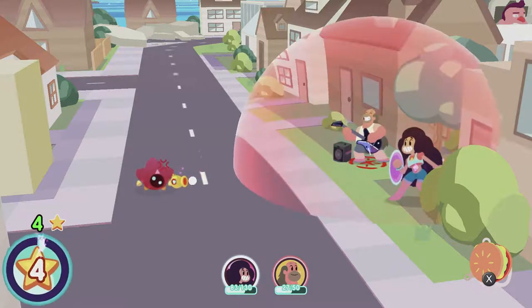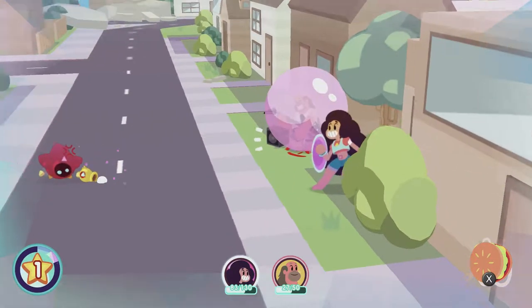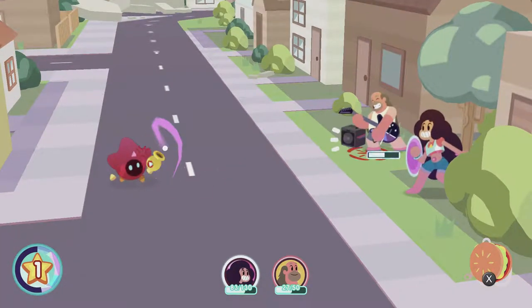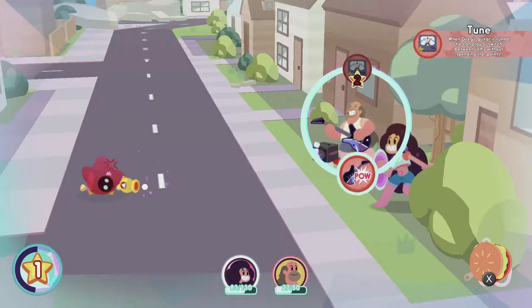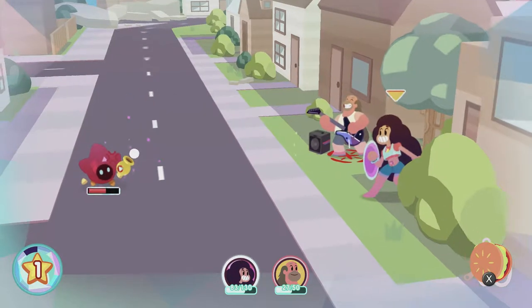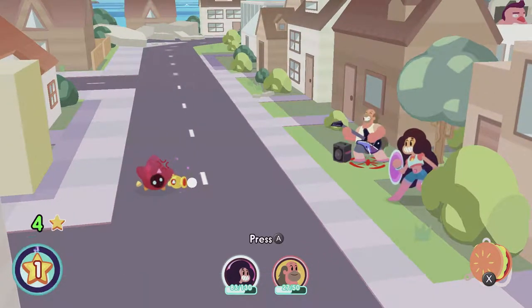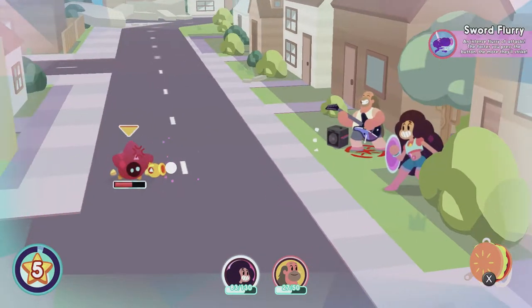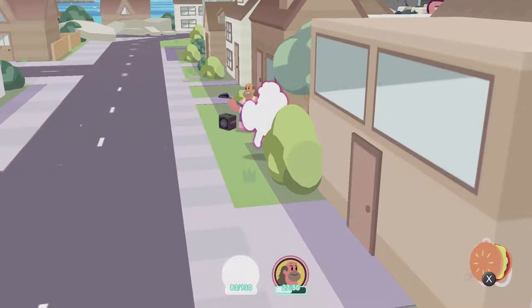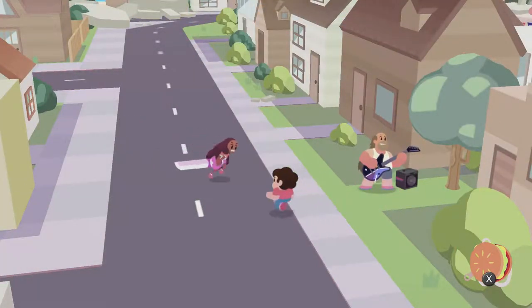Stefani can't actually attack because I only get 4 stars each time my star bar fills up and I keep using them. There, now they can attack. Heck yeah! We did it!